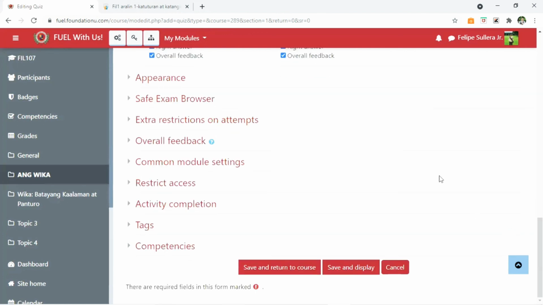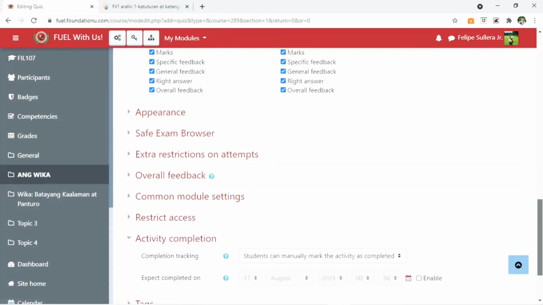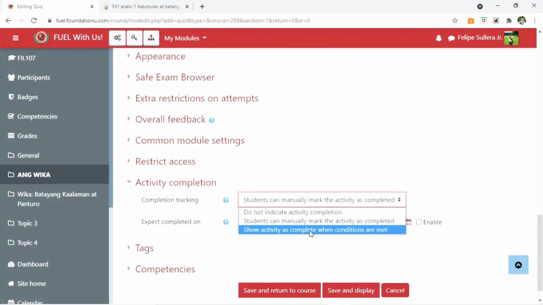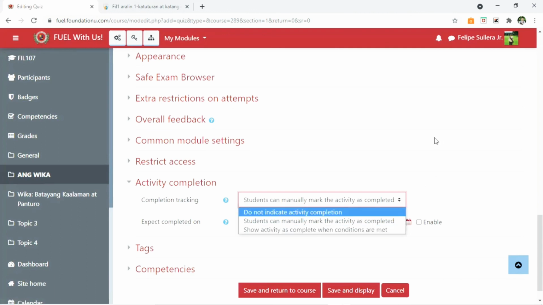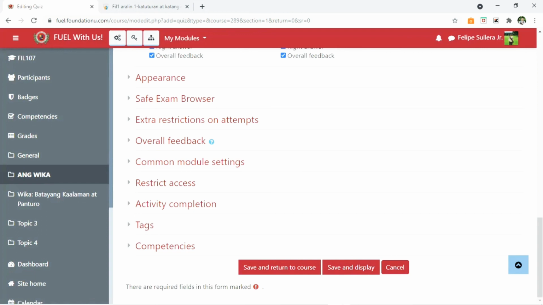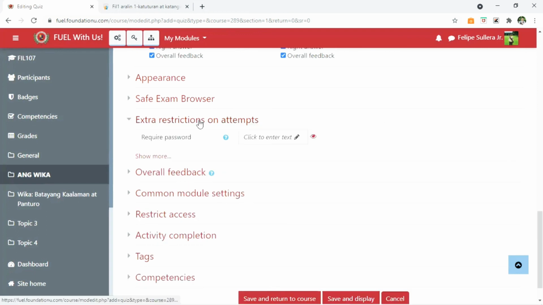Okay. Then next is the activity completion, the same thing that we did in our assignment a while ago. So would you like to show activities completed when conditions are met? So it's up to you to activate or enable this activity completion and the competencies as well, right? So for extra restrictions, this is also interesting.